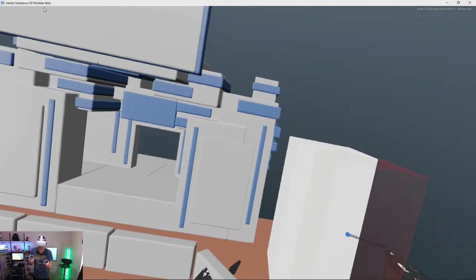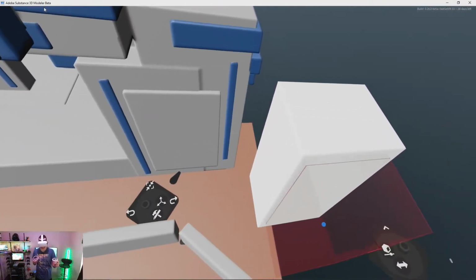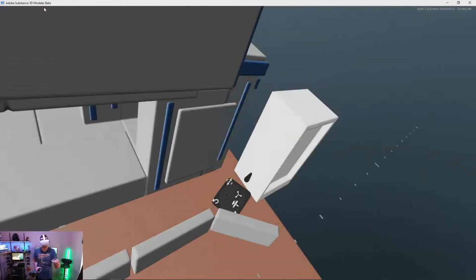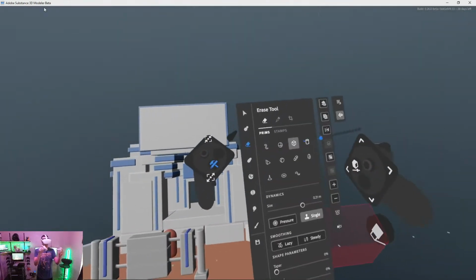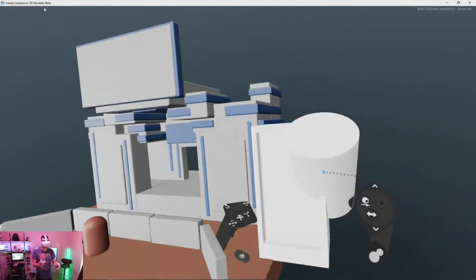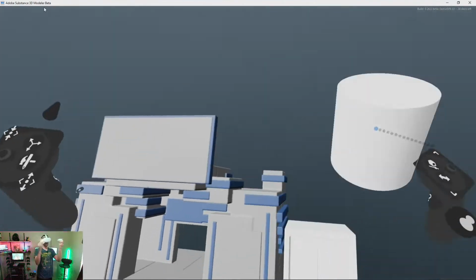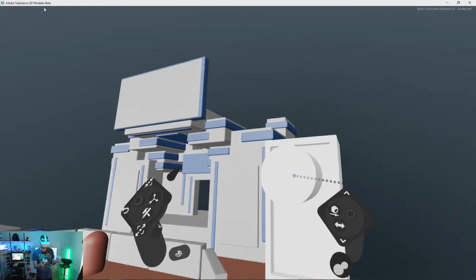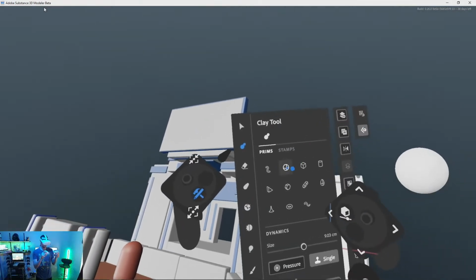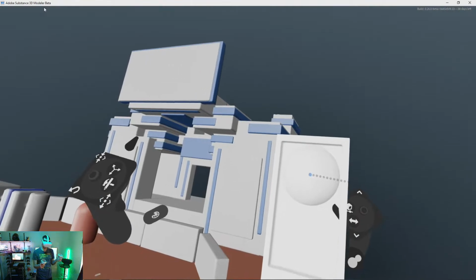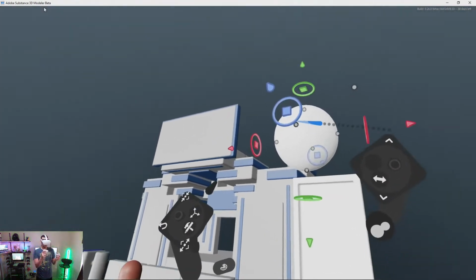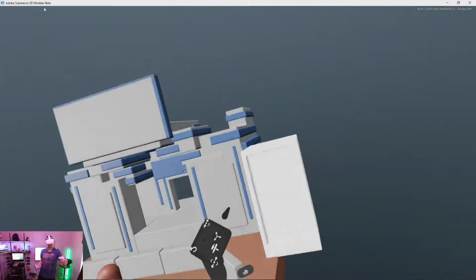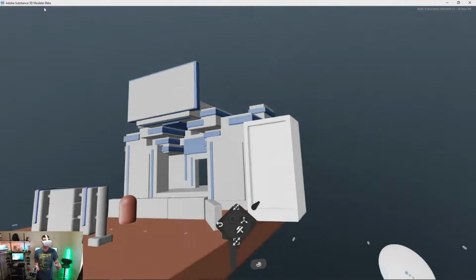Okay, so then we're going to cut a little bit out of it like this. And then I need to be thinking of the layers and the textures here.